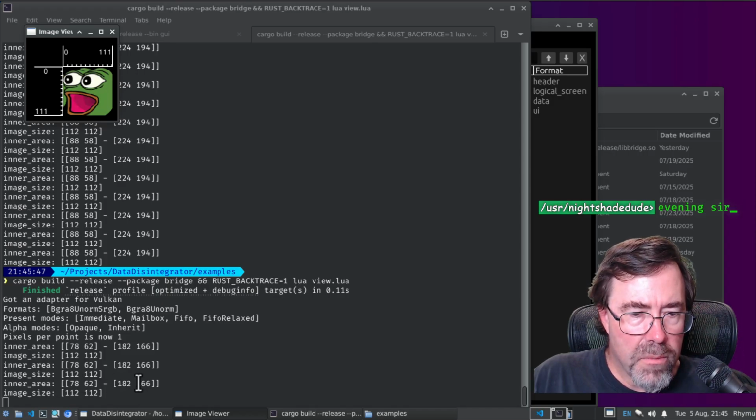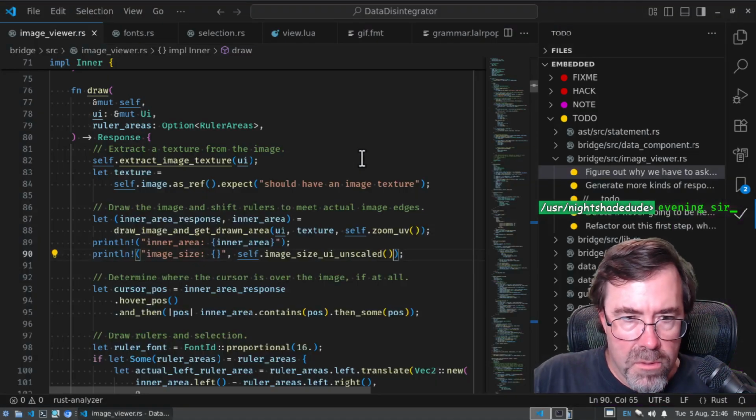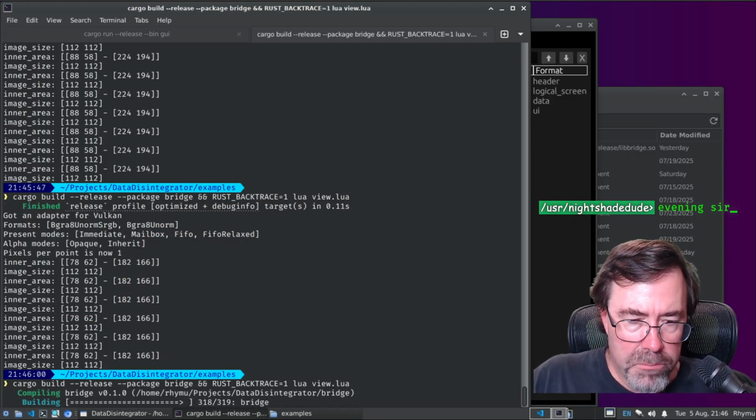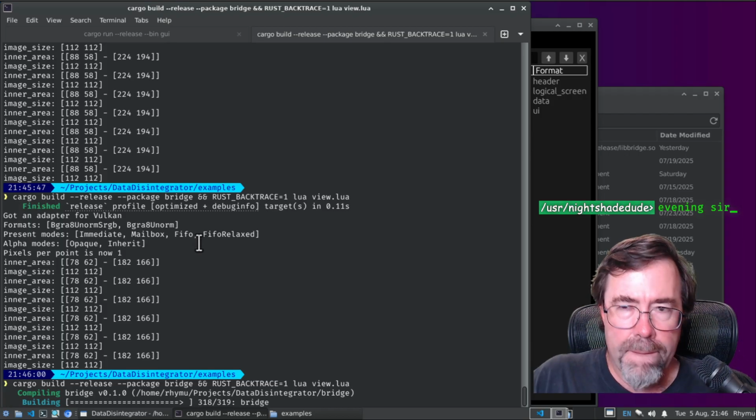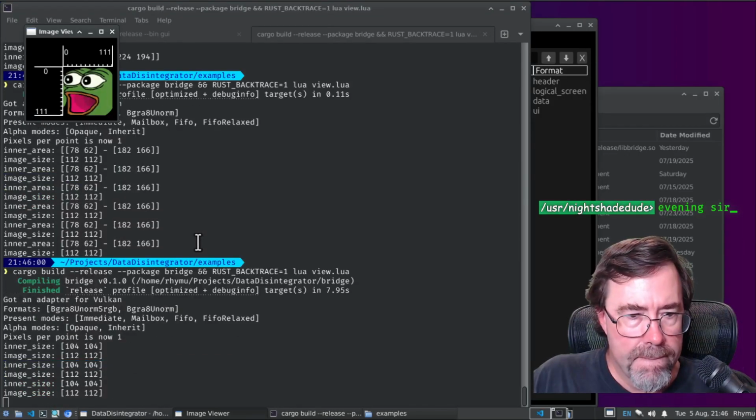That's not quite right, is it? I don't really want the image area. I want the inner size. That's the inner area's size. It's slightly shrunken. It's 104, 104. Weird.